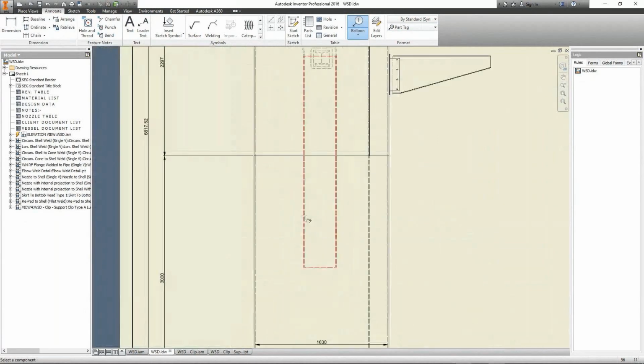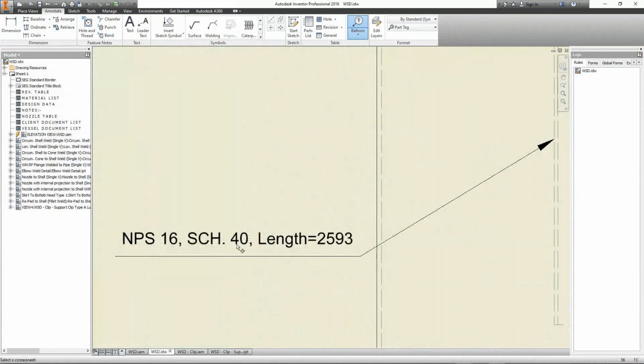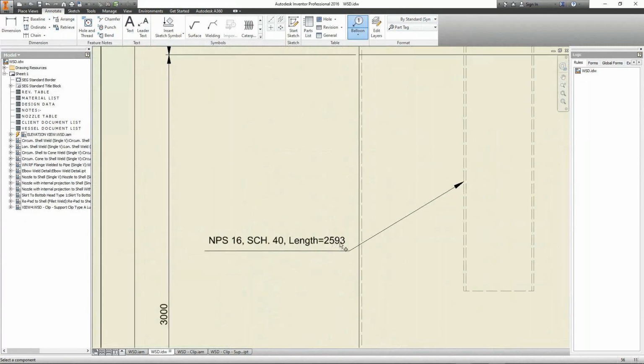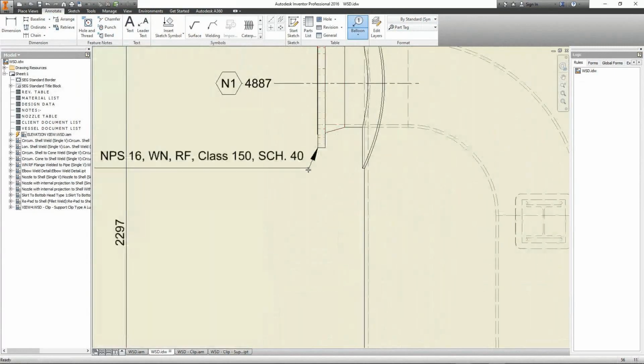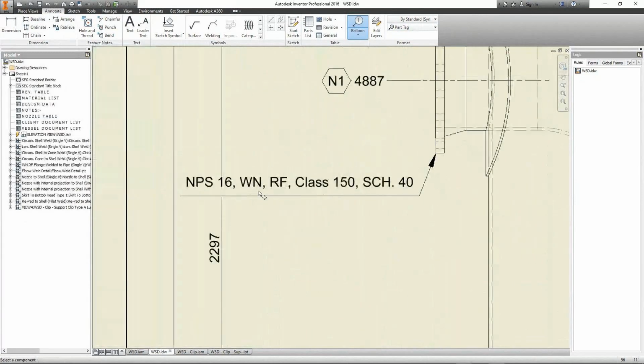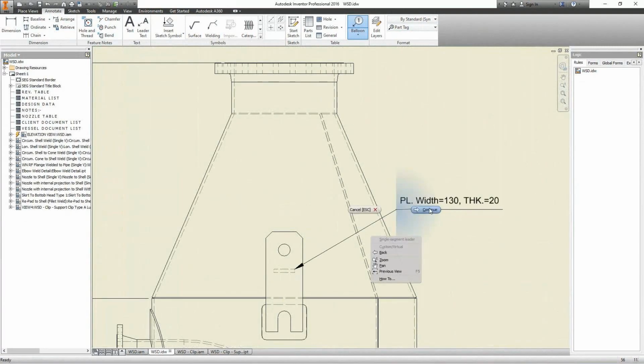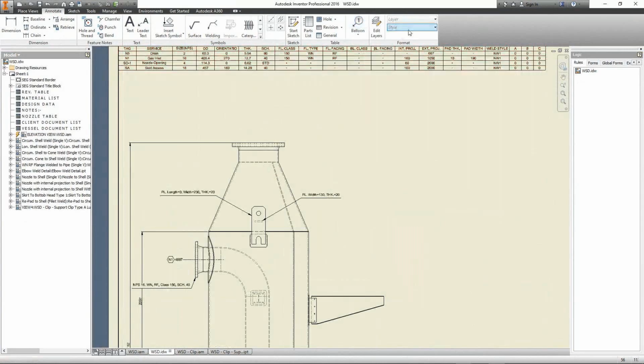For this pipe, for example, it's NPS 16, schedule 40, length 2593. Here for this flange, for example, you will get this description for this plate, for this one. So you can get many things by the tools available on the SEG drawing.